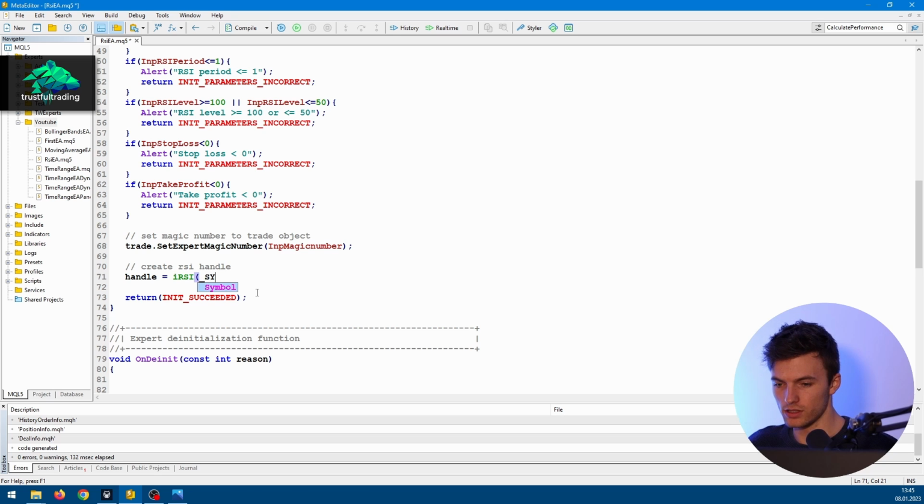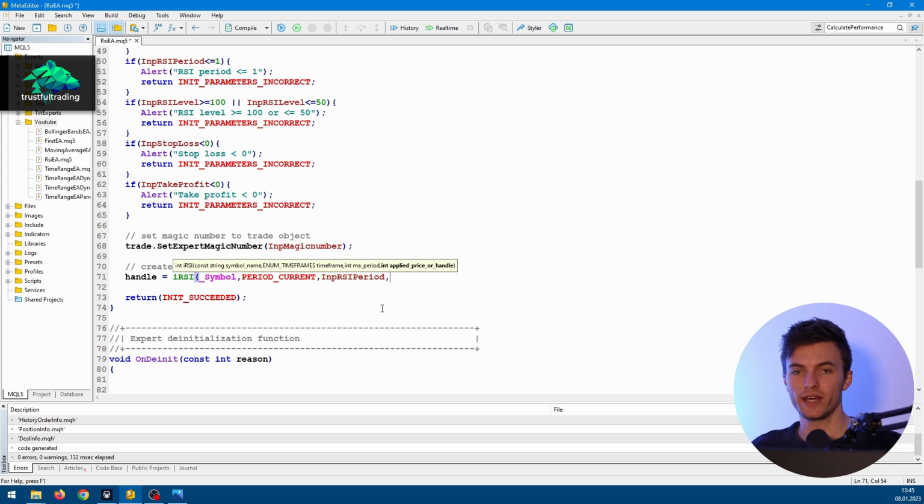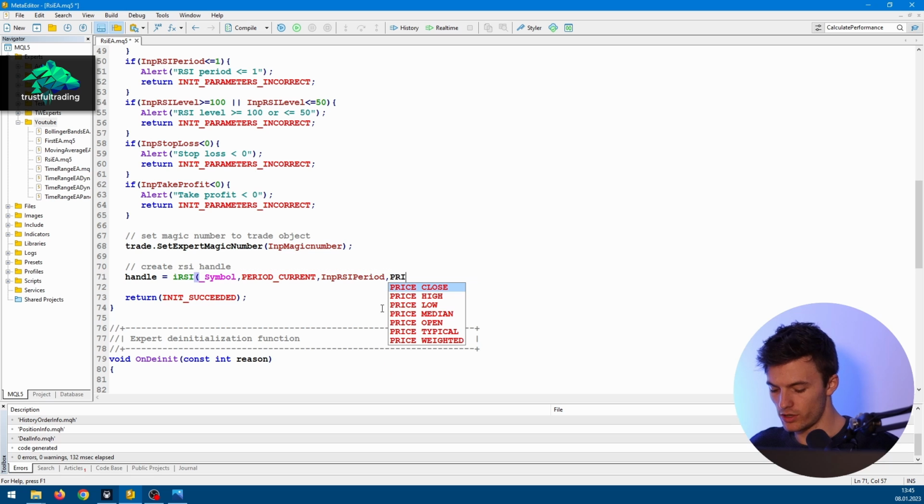So this, of course, is our current symbol the EA is running on, and the period, also the current period. Now the MA period, this is just our input RSI period here, and then applied price. We just want to use the close prices, so you can write PRICE_CLOSE, and that's it for the RSI handle here.